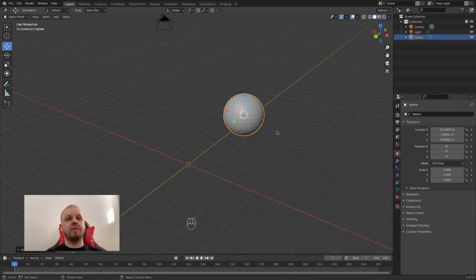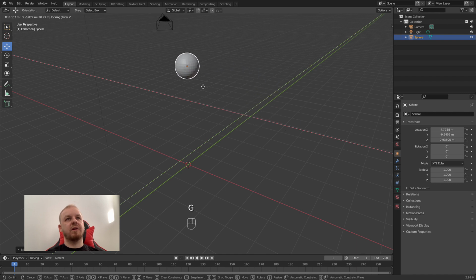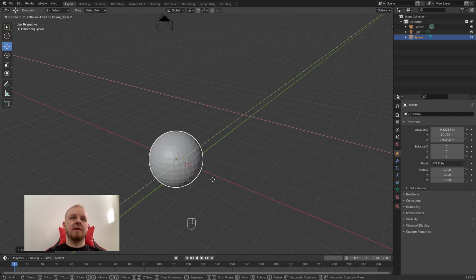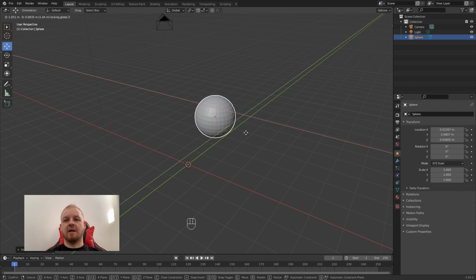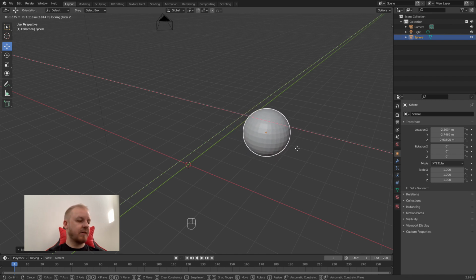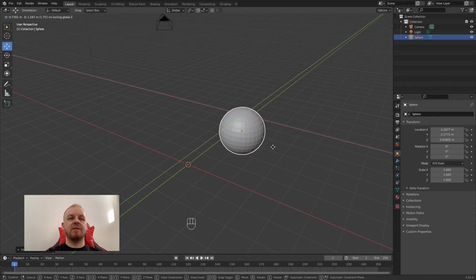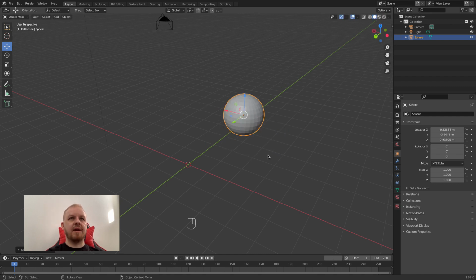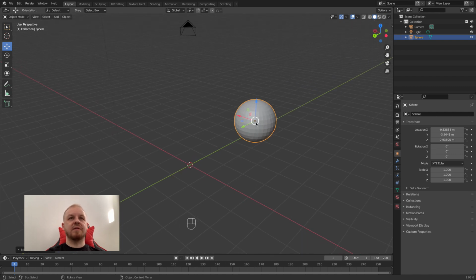You can also do something different, which is pressing G and Shift Z, and you can now move by this cross section of X and Y. So you do not affect the Z location, as you can see even on the right side of the screen with this transform panel. So that can be convenient.